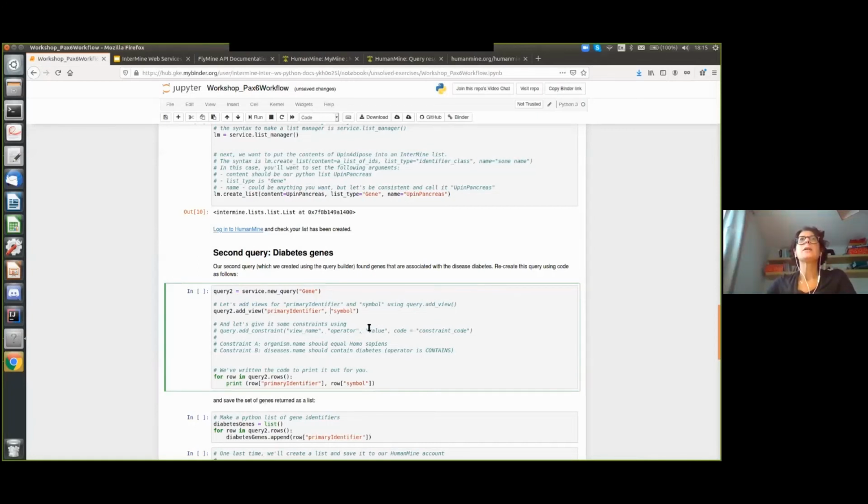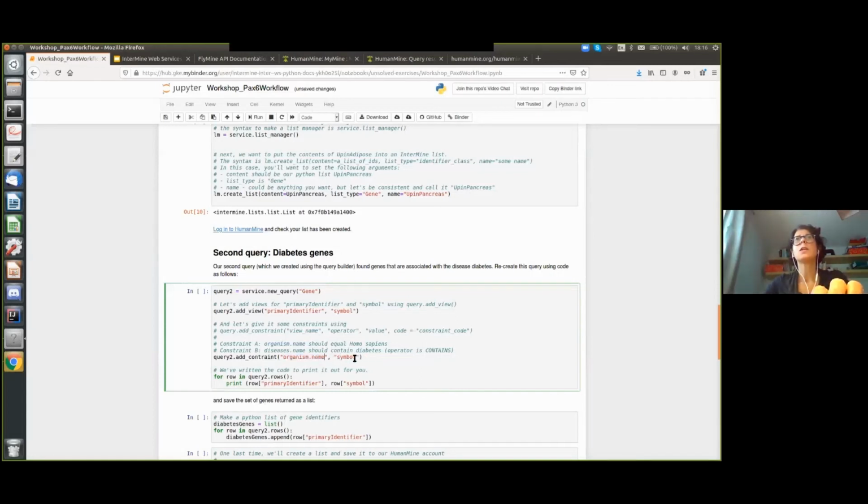And we want to add the constraints because it's not enough. Otherwise, I will get in return all the genes, and it's not what I want to run now. So I want to add a constraint and say I want the organism name to equal Homo sapiens.